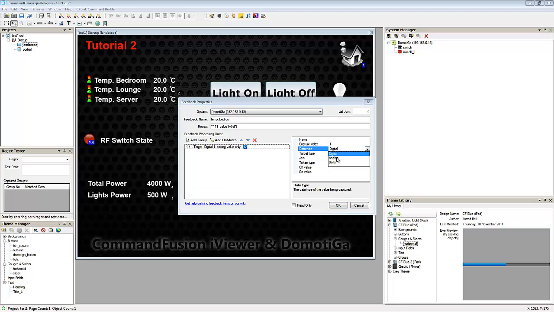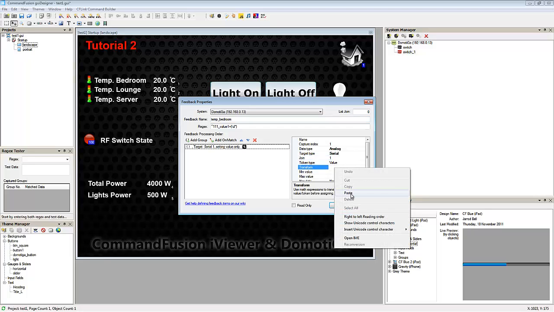Data coming in that's matched by a regular expression. It might sound a little strange, but it's an analog data that's matched by this regular expression, and it's just essentially stored internal to DomotiGa as a float, because we've got a long number here, not a simple 1 and 0. So in this case we select analog, and that'll give our decimal number 20.35681 from the one wire sensor. And we're storing it to a serial join, a text join, and the join number is 1.